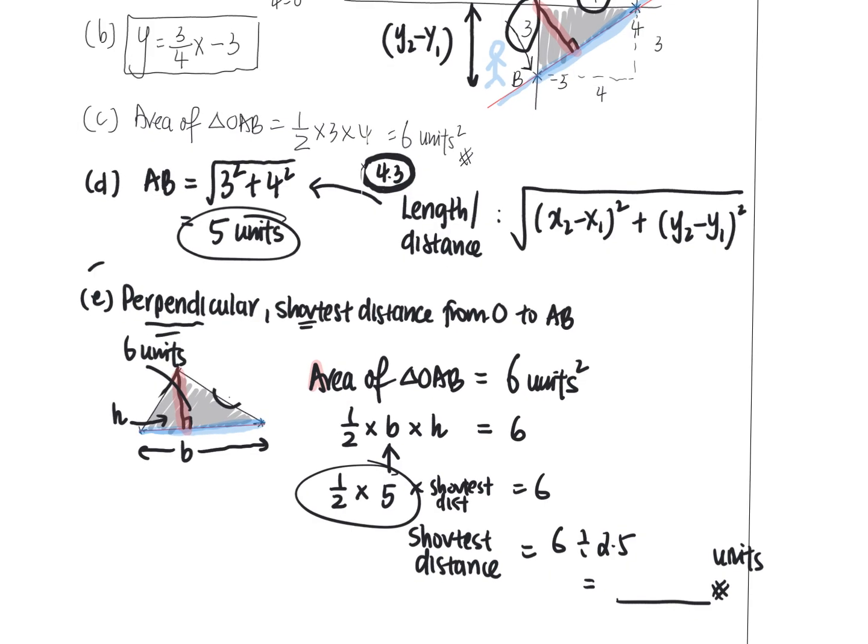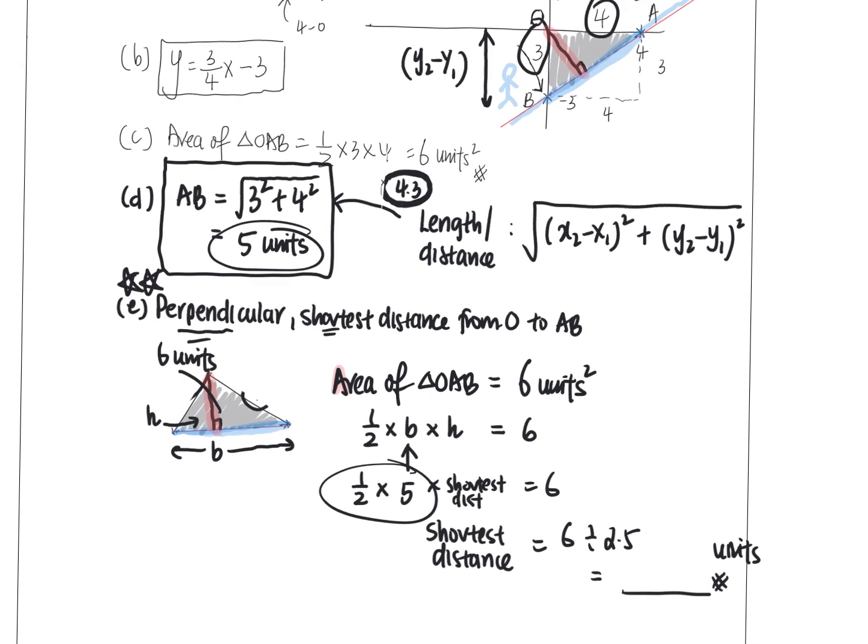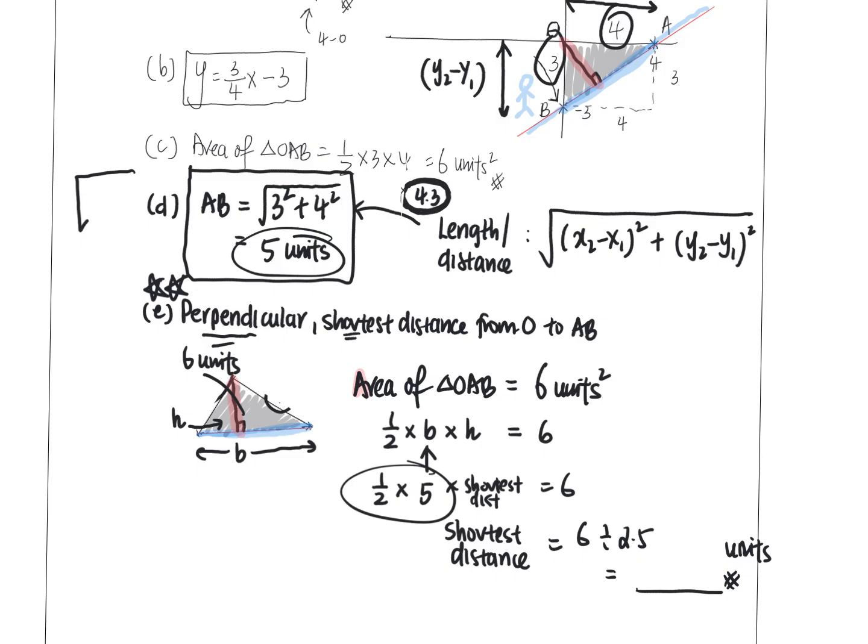Okay, so this is a popular question for coordinate geometry that they always like to ask. Can. Yes. 5 we found from here just now, Pythagoras theorem. So remember just now I did this. This one was 3. This one was 4. So I found 5 here, Pythagoras theorem. So now I'm using this length, which was 5.